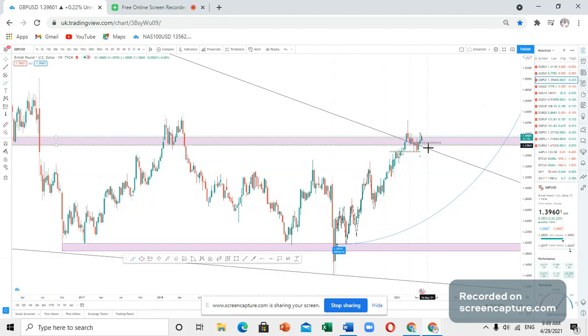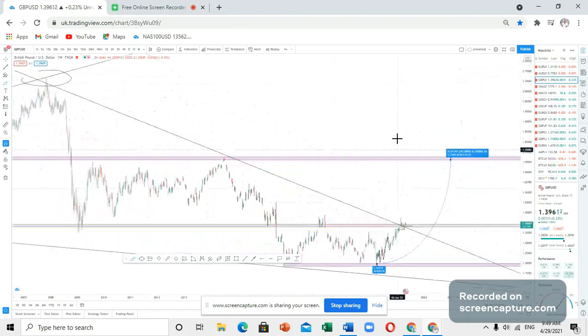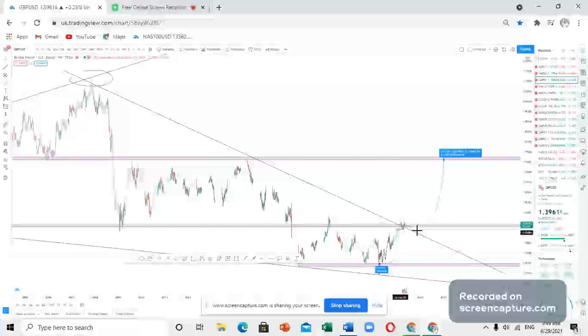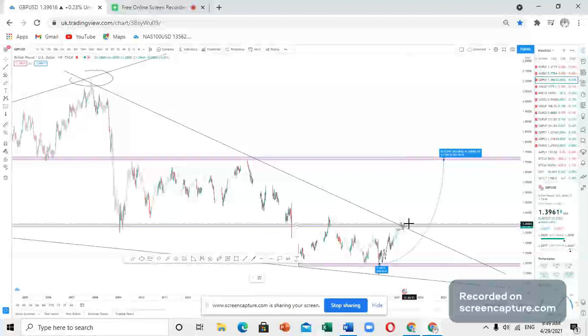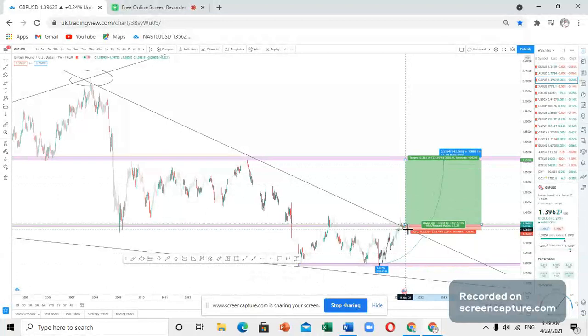We are experiencing some small consolidation. This is kind of a point of resistance, but I'm hopefully expecting a breakout to the upside. Yeah, I'm expecting a breakout to the upside. That's why I'm looking forward to capitalizing on it. From the weekly time frame, I'm looking forward to capitalize on it up to that region. So that's my plan. My plan is that the market is going to move up to this region here.